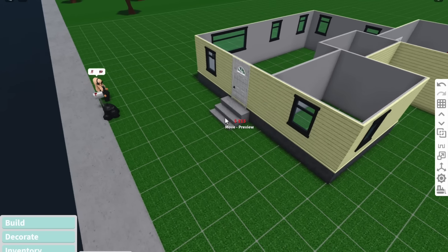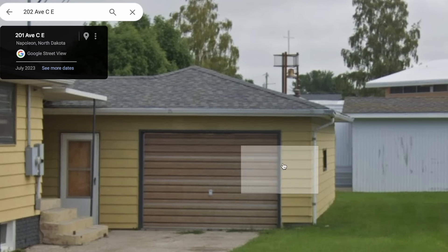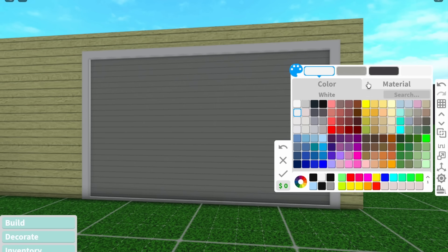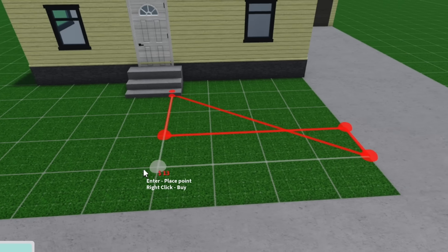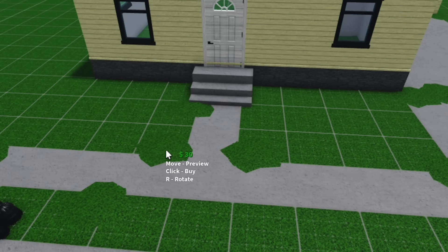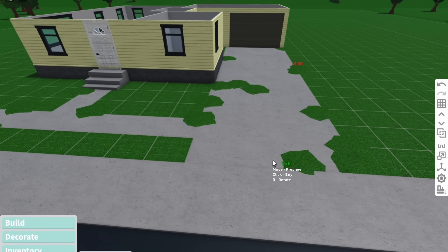That's actually one thing I noticed about this house — there are so many doors. I don't even know where these doors are leading to, but I need to know. I think we've accurately placed all the windows. Wait, there's a sneaky little window on the side of the garage. This garage looks pretty similar to the one in the photo. I wish I could find out the person who lives here and just be like, hey, I actually built your house — sorry about that. I really want to build this house as accurately as possible, from the footpath all the way to the flowers at the front. The footpath looks a little overgrown, so maybe we can have dirt patches in the color of grass.